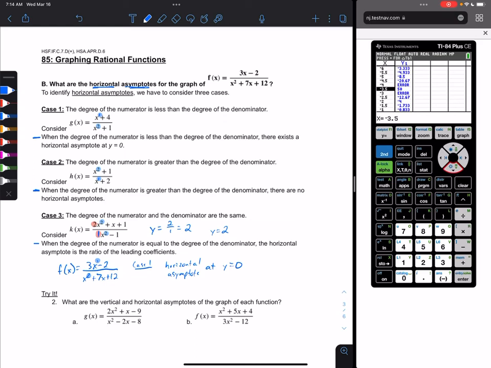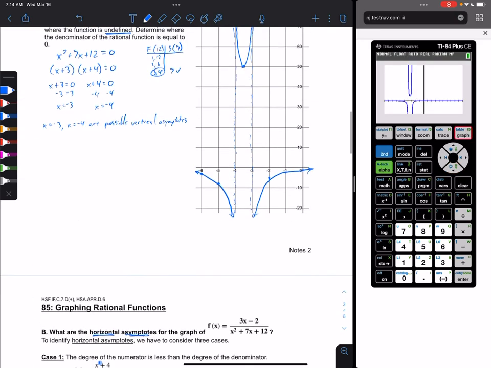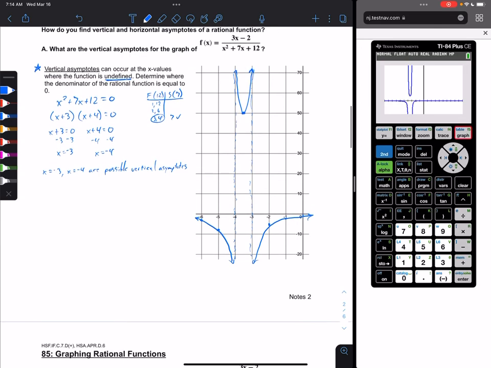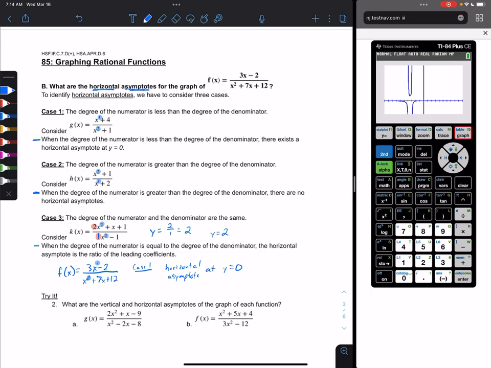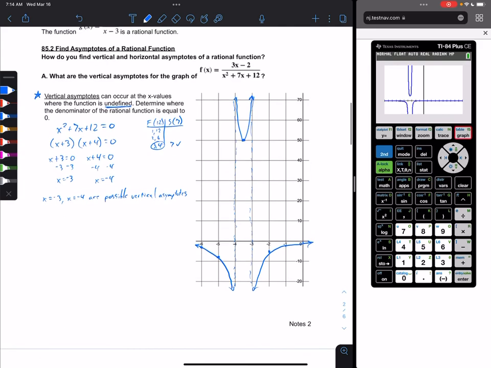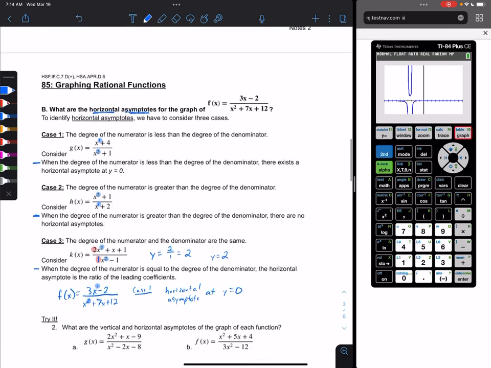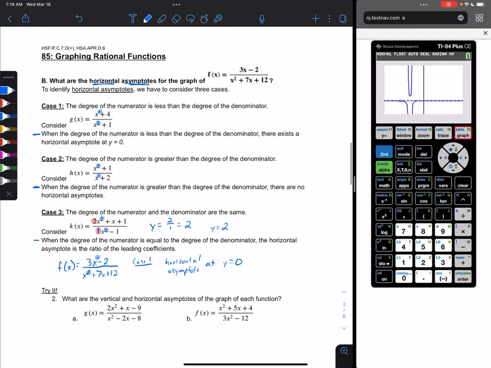If we go back to our graph, either on the calculator or the graph that we drew above, notice that my left and right sides of my function do approach 0. They approach that horizontal asymptote. So it checks out in this case, and that's really it. It is a little detailed. You will need to do some work and take a lot of time practicing this to really get the hang of it. But ultimately, for your vertical asymptotes, you're setting the denominator equal to 0. There will be a lot of factoring involved there, so you need to make sure you brush up on your factoring. And for the horizontal asymptotes, you have to consider these 3 cases.